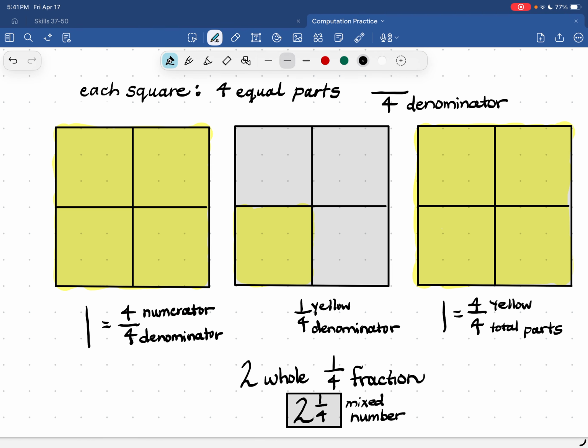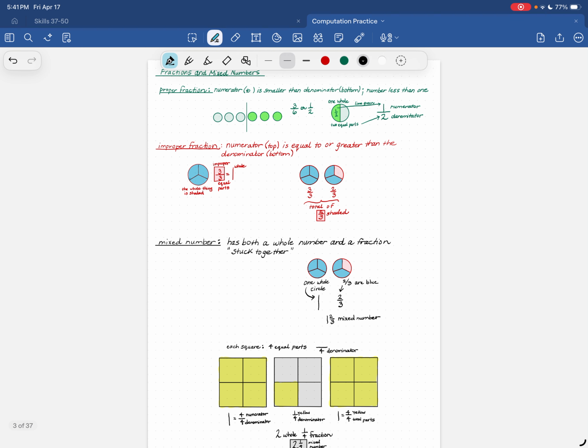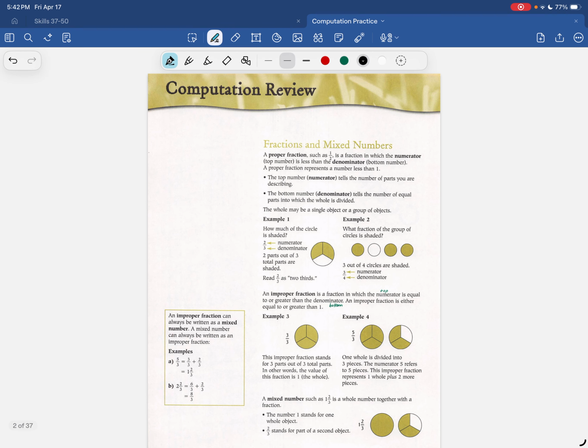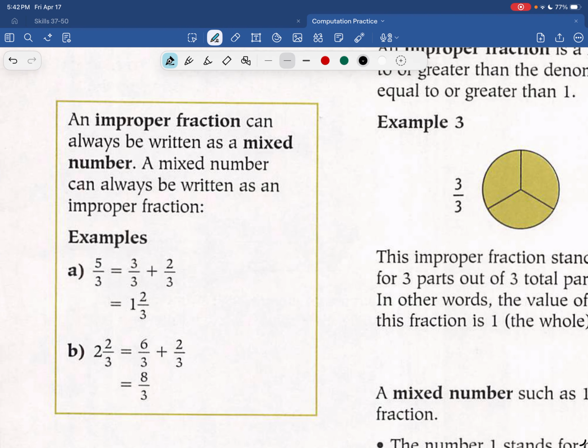If you understand what I've done here, you have the gist of this and you'll be fine on the next page. If you do not understand what I've done here, I would recommend stopping this video, bringing this page to your instructor, and asking him or her to go over it with you a little bit more. We have one more thing to do, and that's to look back at this box on page 132.